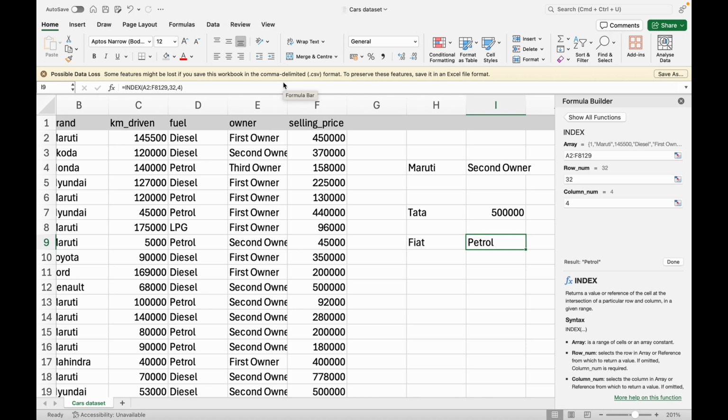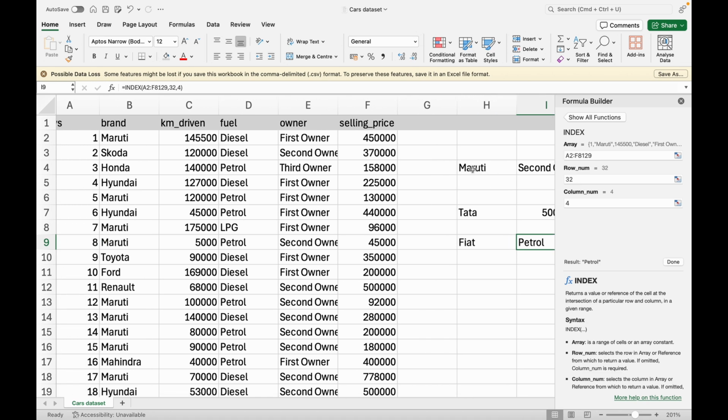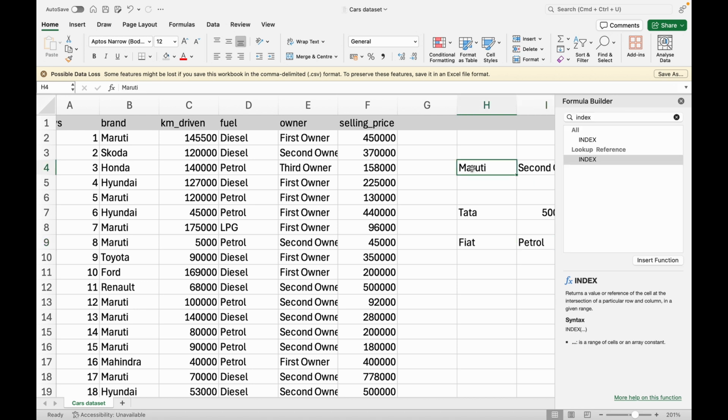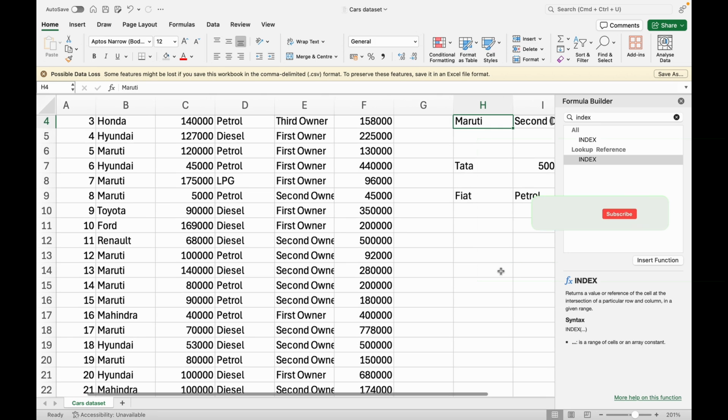Now, VLOOKUP is also another way to look up values in your data set or core features in your data set. But the difference between INDEX and VLOOKUP is that VLOOKUP can directly pick the text of what you are looking for. So if I'm looking for the selling price of Maruti, I can just go straight ahead and look for the selling price of Maruti. I don't need to go and look at the row number and then say, okay, go to this row number and then this column to look for a Maruti. That's how dynamic VLOOKUP is, or how different VLOOKUP is from INDEX. So let's take a few examples.